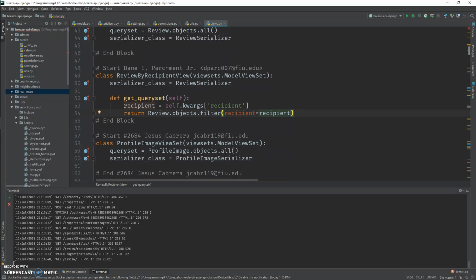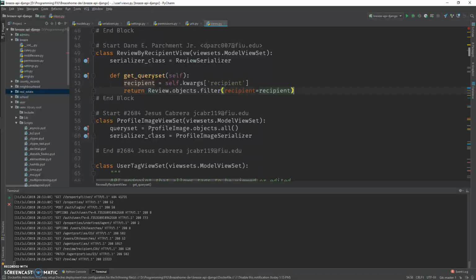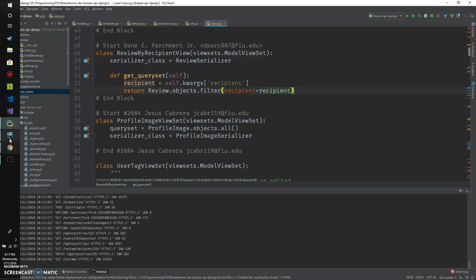That way, if there's 1,000,000 reviews and agent 2 only has 8 reviews, we don't have to sift through all 1,000,000 reviews on the front end, or send all 1,000,000 reviews to the front end. We only have to send those 8 reviews to the front end. So that makes performance a lot better. And that's basically the back end for this.